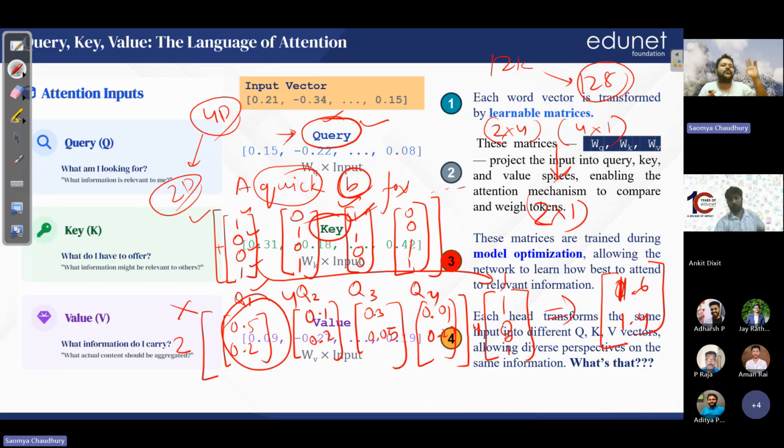The key means the key to the question. Okay? So Fox एक question भी पूछ सकता है, right? The Fox is asking the question, let's say, कि is there could be one set of question. It is asking that, is there an adjective near me? Okay, then this brown answers to that question that yes, I am an adjective. Quick answers that yes, I am also an adjective which you can use. Do you get it? Are you understanding the concept here, guys?